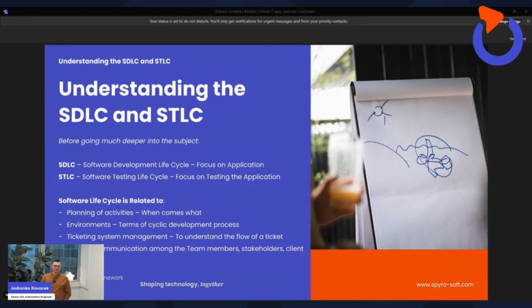So when you open a ticket in some system that manages those tickets, that ticket has its life cycle from, let's say, opening until the closure. Then effective communication among the team members, stakeholders, clients, etc. So this is basically the difference in a plain overview.